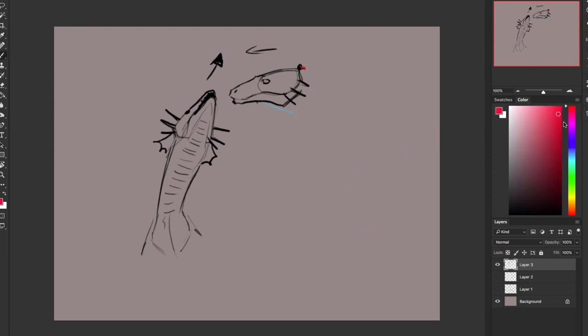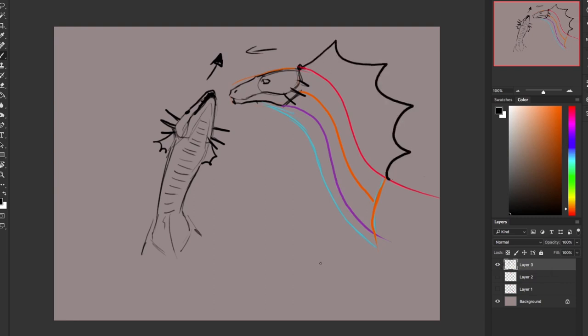Okay, so let's go back to red. So the spine could be looking this way. And then the leg could be longer, maybe, let's try a different color, thinner. And based on the size of the head, if it were smaller, for example, you can create a thinner body, a thinner leg. So these are just examples of how it would look to create different necks on a dragon. It's quite fun to experiment and to add details. For example, if you're adding a big frill like this, or spikes, I don't know.